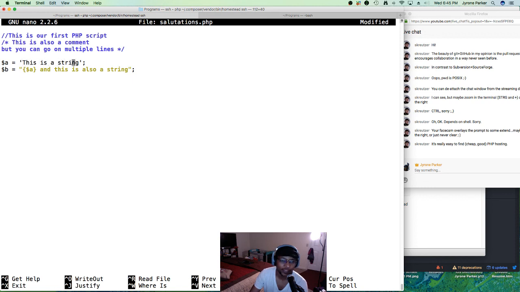And every statement in PHP has to end with a semicolon. If you don't have a semicolon, you're going to run into an error, a runtime error, because it's not going to know when to stop. It's not going to know how to interpret that line. Remember, yesterday I was talking about the difference between compiled languages and interpreted languages. This semicolon is telling the interpreter, stop, interpret what you have, then go on to the next line. Does that make sense? Good.